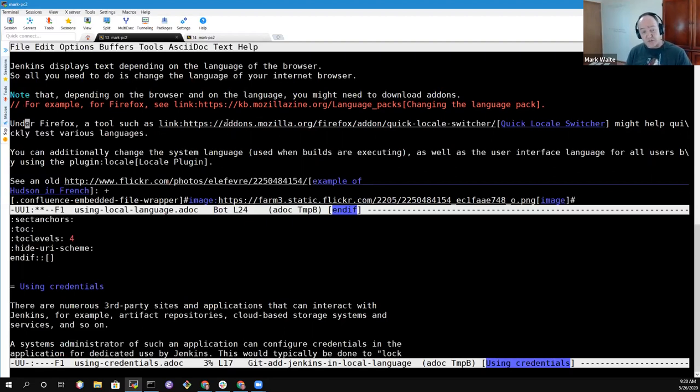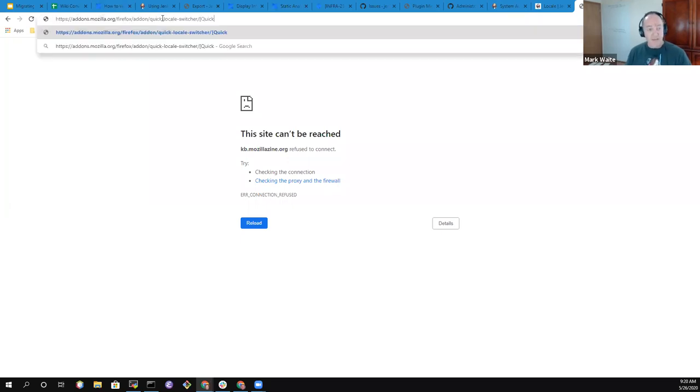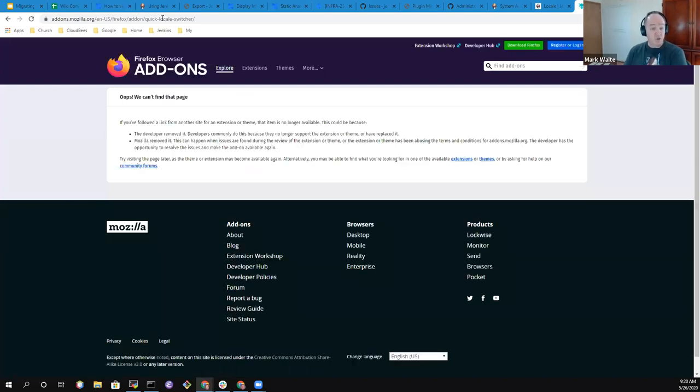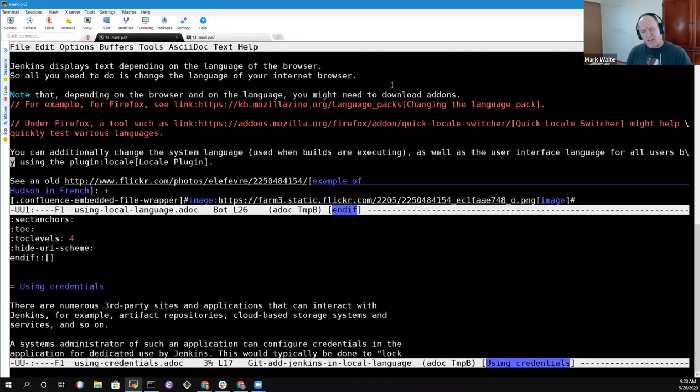So what we're doing is acknowledging that we're taking a page that may be multiple years old, and thus we need to refresh it and be sure that it is still a working page. Nope, so that browser add-on also isn't working. So another step is I should check that this is behaving as appropriate.